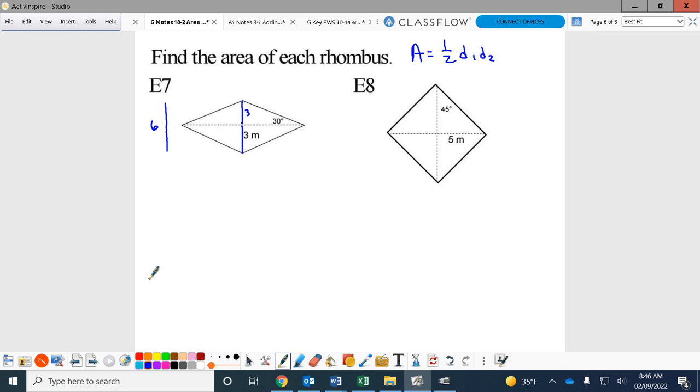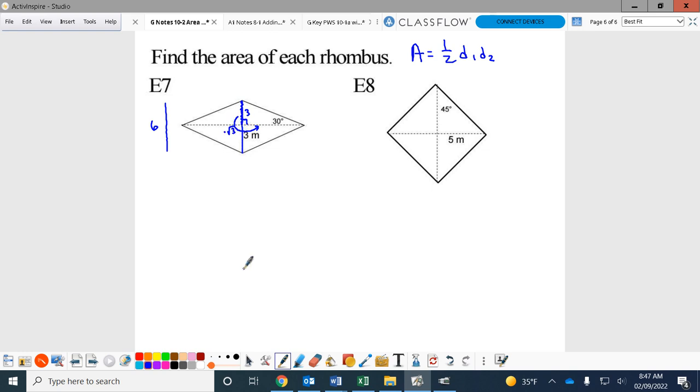First of all, in a rhombus, the diagonals are going to intersect at right angles. So this is going to form a right triangle that is a 30, 60, 90 triangle. Currently, we have what leg? What is this 3 right here? Long leg, short leg, or hypotenuse? It is the short leg. And we need to go from the short leg to the long leg, because we need to get that diagonal. To go from the short leg to the long leg, what do we need to multiply by? Radical 3.